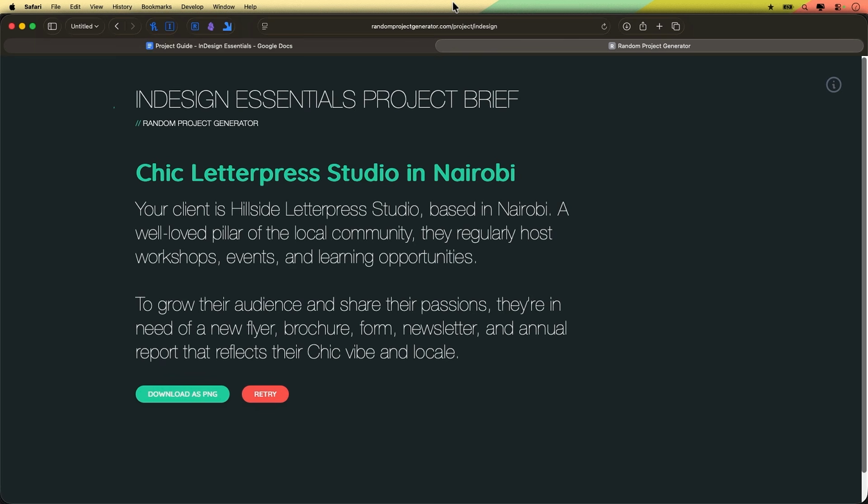Then you're going to see a one-of-a-kind brief giving you background on who your client is and what they are looking for. So here in my case, you can see that the client is a chic letterpress studio in Nairobi. It's called Hillside Letterpress Studio. It's a well-loved pillar of the local community, and this is what they're looking for.